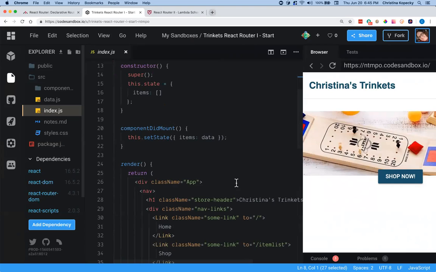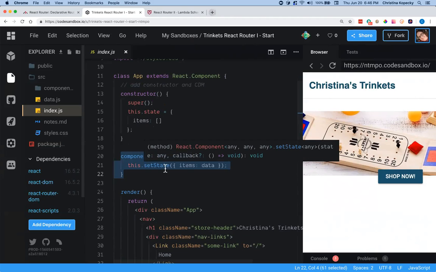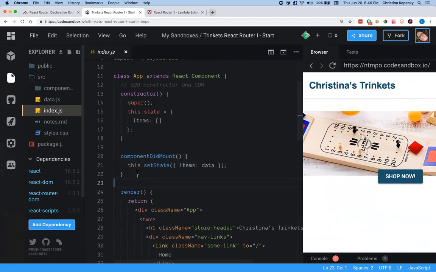Currently, it says here that we are setting this data on state, but we aren't necessarily using it quite yet because we have yet to go over how to pass those props down. Just know that it's here, and we already have a function that is setting that data on state. This is where, and we'll get into this on Tuesday of next week, we'll make any sort of API call to fetch some data.